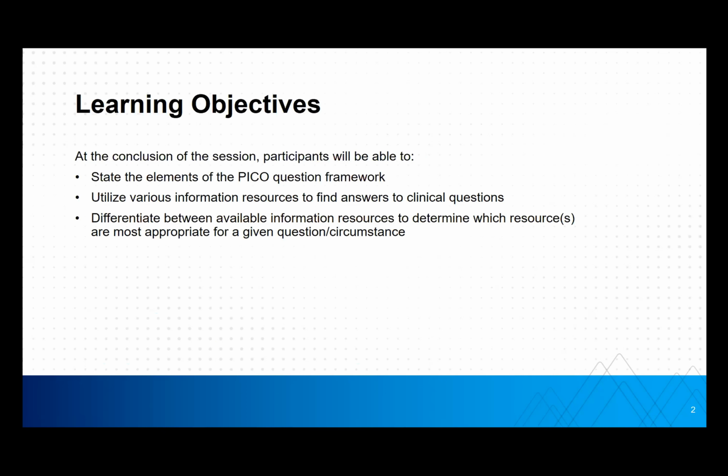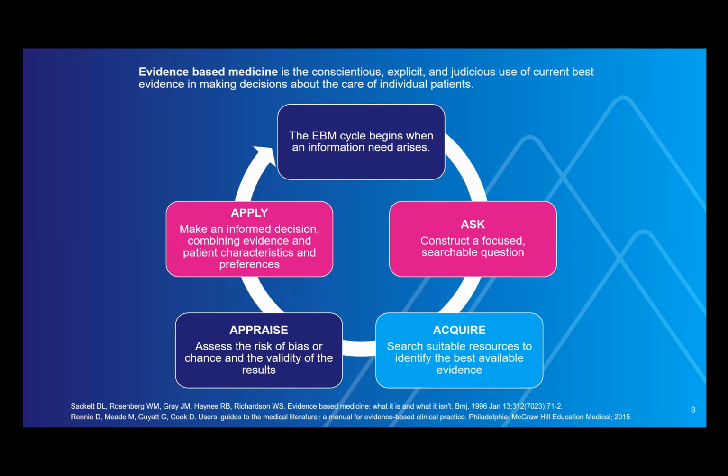To take a little bit of a step back and just broaden out and look at the evidence-based medicine cycle as a whole. As I'm hearing, this talk is part of a series. Hopefully some of this information will be familiar and will ring bells. The classic definition of evidence-based medicine is that it's the conscientious, explicit, and judicious use of current best evidence in making decisions about the care of individual patients. And the information cycle will begin anytime an information need arises. And as I'm sure I don't have to tell you all, this happens all the time.